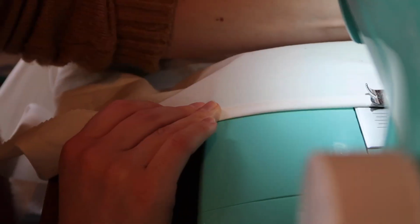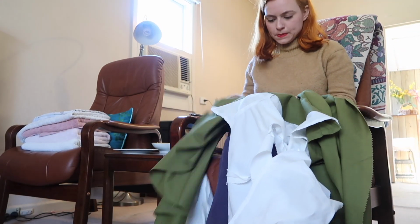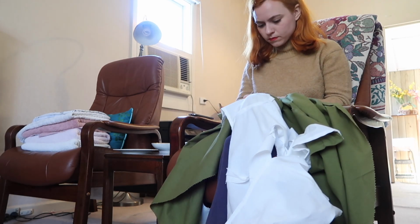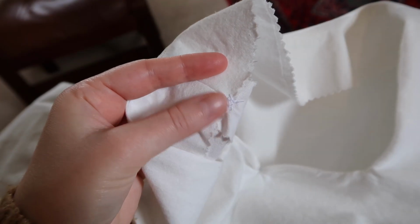So the goal for the day was to do the finishing touches. So that meant tacking down the facing, hemming, buttonholes and other little fixtures that I needed to put on the dress before it was ready to wear. So I sat down while I had a cup of tea and my breakfast and did all of those hand sewing things that I can't do on the sewing machine. I then tacked down the facing into the bodice at the shoulders on the inside. So that means that the facing doesn't fall out of your dress. It's held in by a couple of little stitches on the inside.